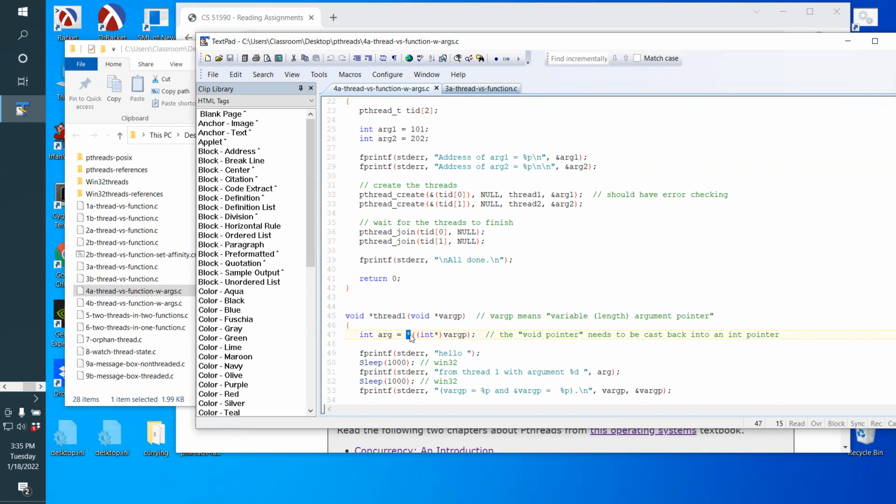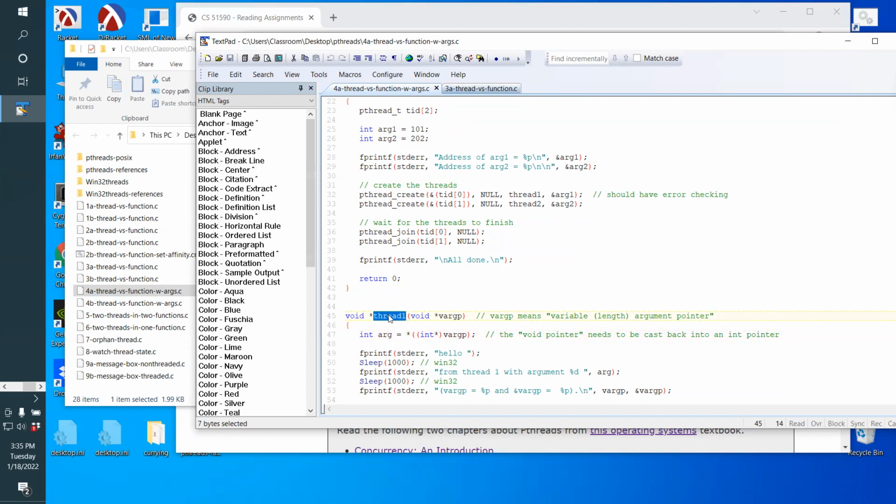Okay, so it's just like in Java. If you have an object reference, you need to know what it really points at, and then you cast it to what it really is. So I know what this thing really points at, so I cast it to what it really is, and then I can dereference it. So if I wanted to pass a double pointer, I could. If I wanted to pass a string argument, I could. That makes these functions versatile. They can take one argument of any type.